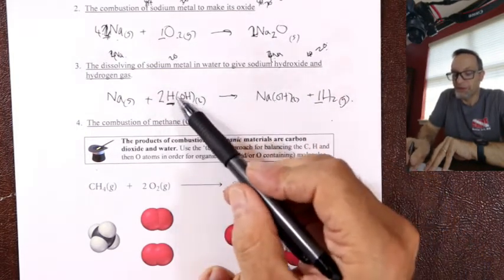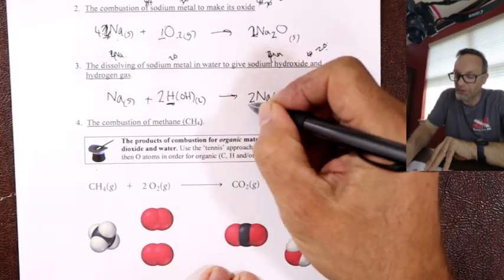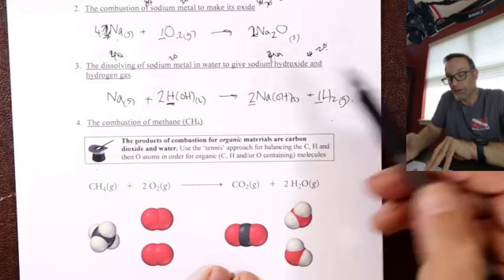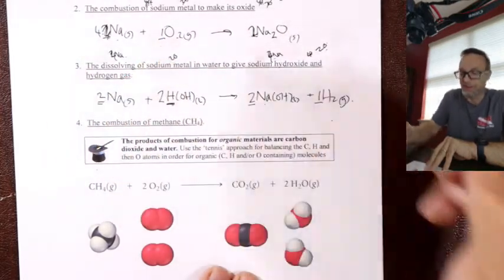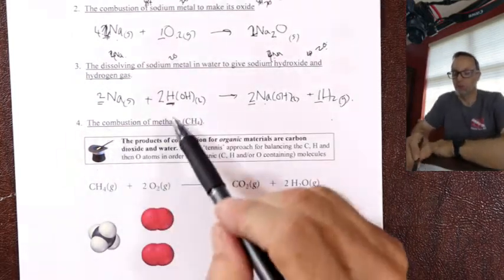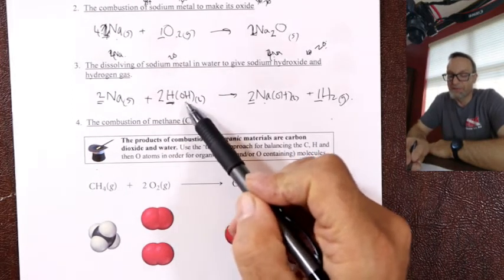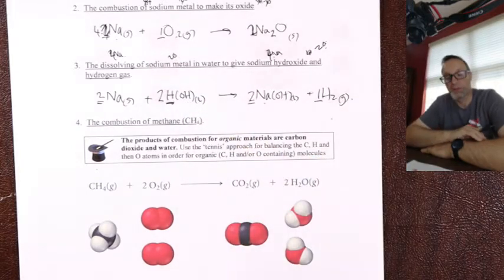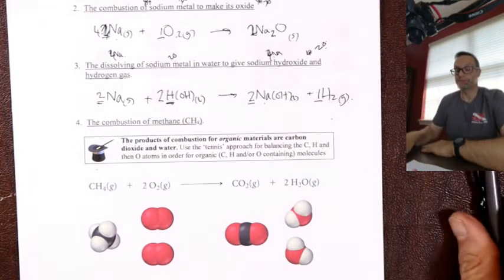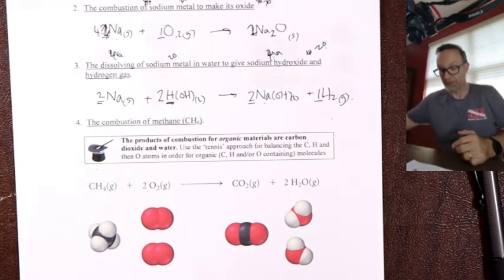Then, because I've got 2 waters, I've got 2 OHs. There's my OH, so I need 2 of these. Okay, got 2 OHs, 2 OHs. Now I've got 2 sodiums. There we go. That's balanced. 2, 2, 2, 1. Okay, that's a little bit of a tricky one. But if you write this as HOH, you can count OH ions instead of atoms. It works out. All right. Now, practice, practice, practice with these. That's what, you know, gets you good.